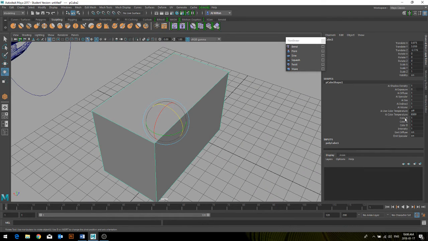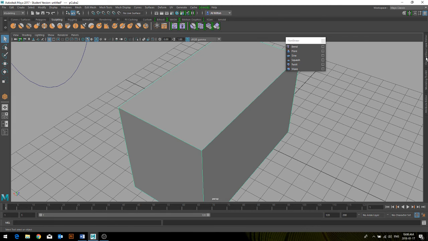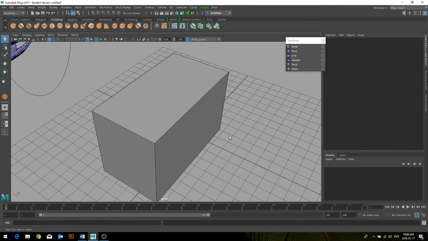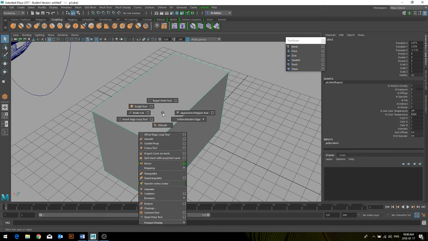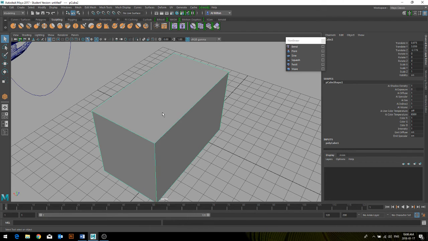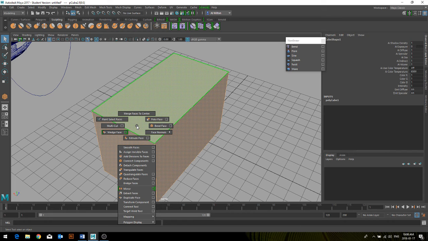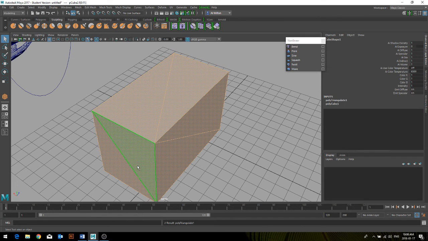So here my box has... okay, here's my box. I'll just select it, shift right click. I want to do some subdivision, not that. I want to do... can't find that, it's probably under faces. I'll select all the faces, shift right click, and I will subdivide. Where is it? Triangulate, maybe that's what it is. So I'll triangulate, it will do some cuts for me.